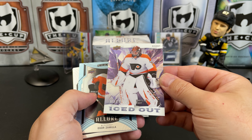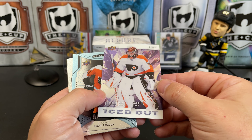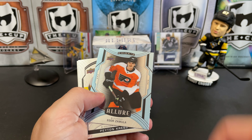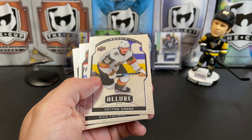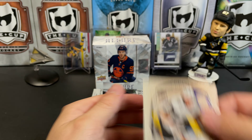And Iced Out. These last year actually had a hole in the card. I thought they were kind of bizarre, but I kind of liked them. Of Carter Hart. They kept the Iced Out but they just lost the hole, I guess. Igor Shesterkin, short print rookie. Peyton Krebs, rookie. Nick Foligno. And Anze Kopitar.